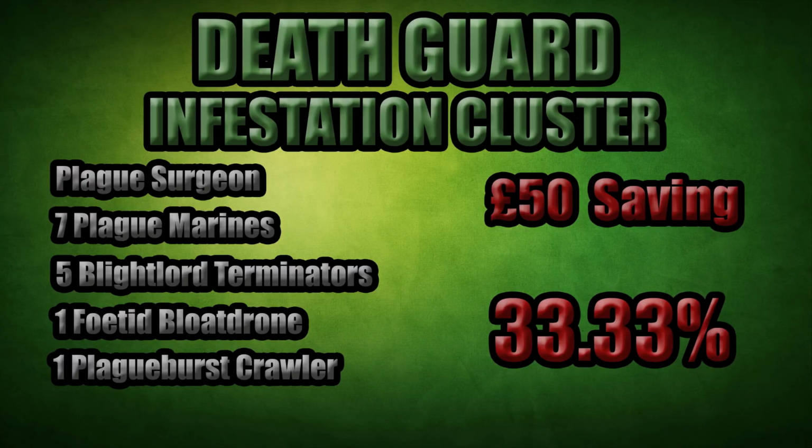From a competitive standpoint, probably not the best box set that you're going to be looking for, because most Death Guard competitive players are looking at Poxwalkers and lots of little demons and so on. But if you're a Mortarion fluff bunny and you like your Plague Marines and Blight Lord Terminators and so on, then this is probably a good build out to a standard narrative style list. The Plague Burst Crawler is probably the only competitive element in here at the moment.